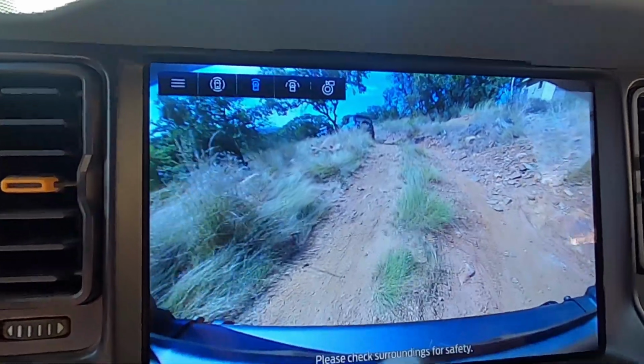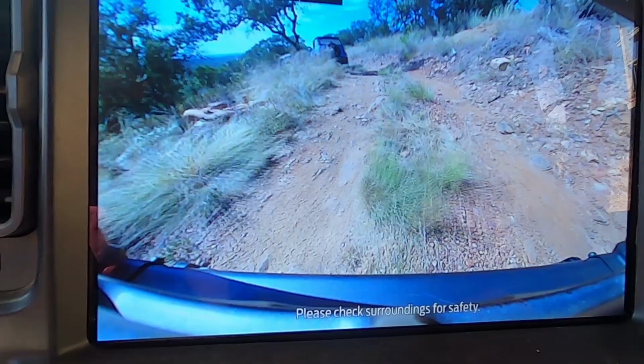And the steering is super light, and it's also really weird to be off-roading in an automatic. I've just never done that before. I like the front camera though. That's nice. That is really cool. I gotta be honest, that's really cool.